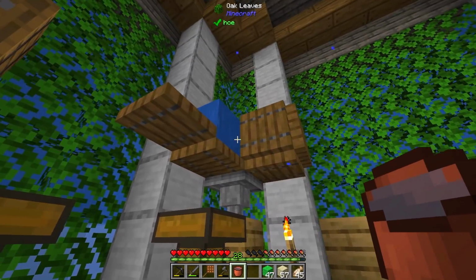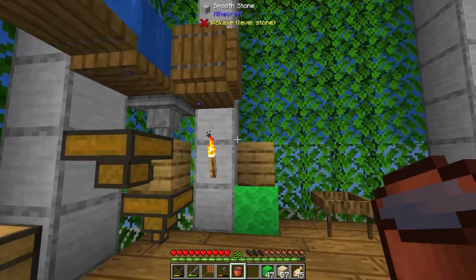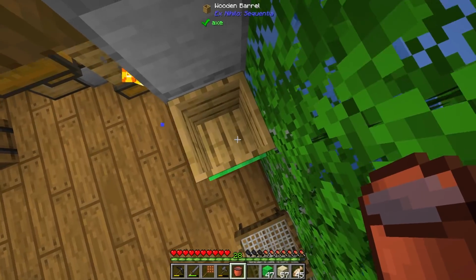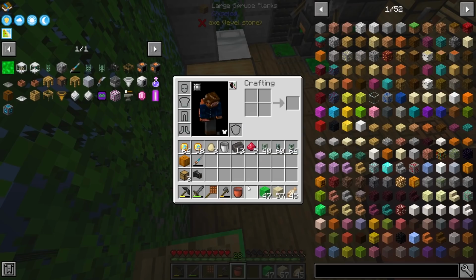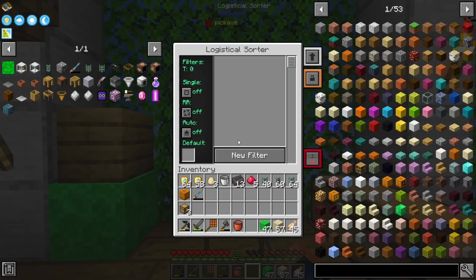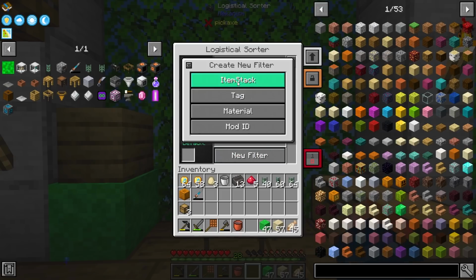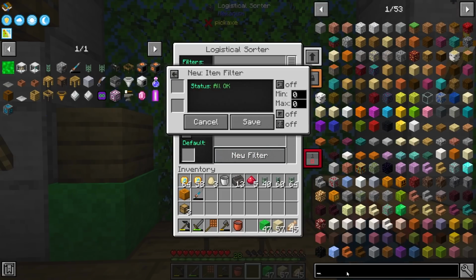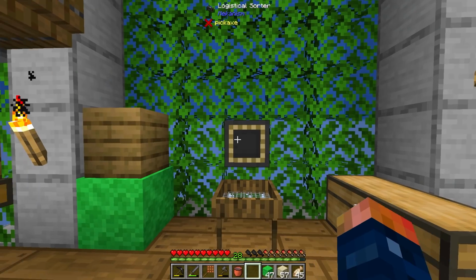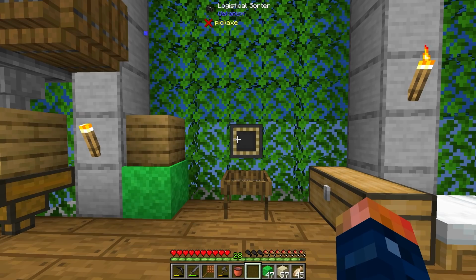We need a way to get water, so an infinite water source such as this, flowing into here, and then we need to pipe out, not water, but does the logistical sorter work with water, like fluids? I don't know, actually. Will it work with water? I don't think it does. I wonder how we're going to filter out the water unless it will just automatically pull.